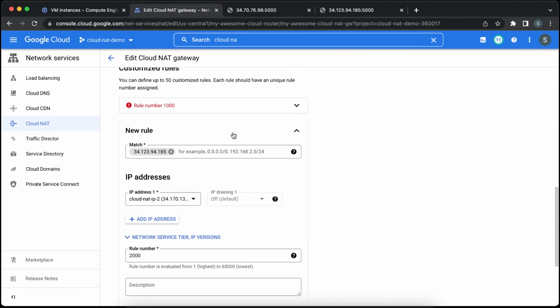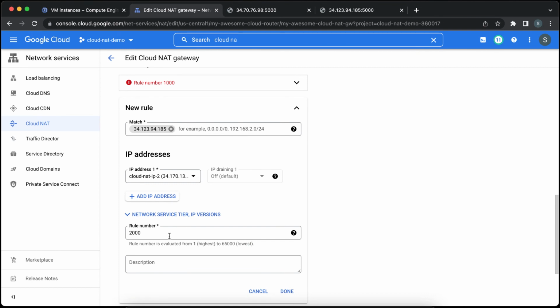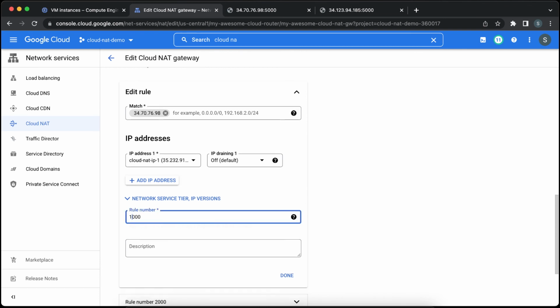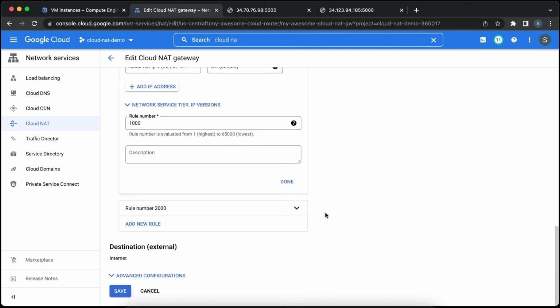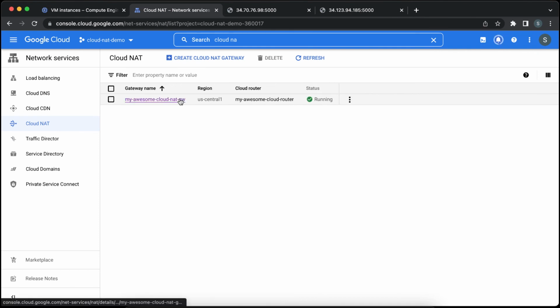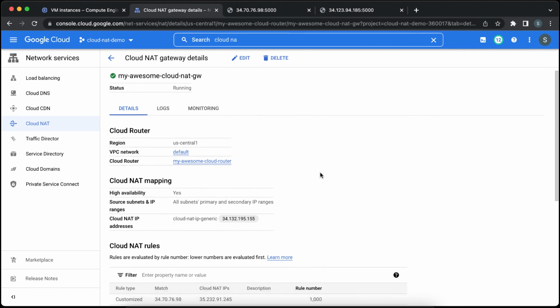Oh, rule number. So that's what is happening. This thing is wonky. Save it. Now we have two rules, 1000 and 2000.